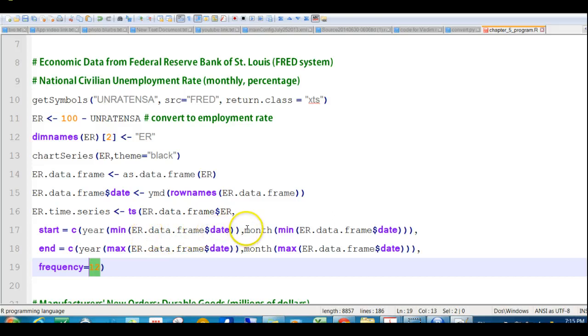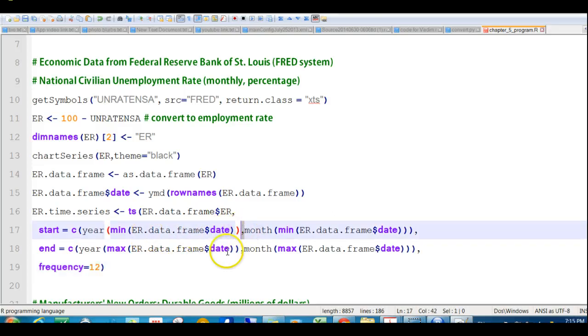So we're going to have 1 comma. So this is going to tell us the row, which is going to be the year, and this is going to tell us the column, which is going to be the month. So when do we want it to start?